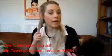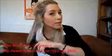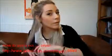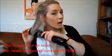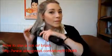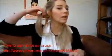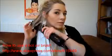So I'll just go through my hair and show you how I do the under curl. Put the heat on. Start the brush rotating and find the bottom of my hair. So I've let it go to halfway down or halfway up. Just hold it a few seconds and slowly bring it out. It just allows you to create a really nice soft curl. If you wanted to get that curl a little bit more curled, then go higher or do it again.